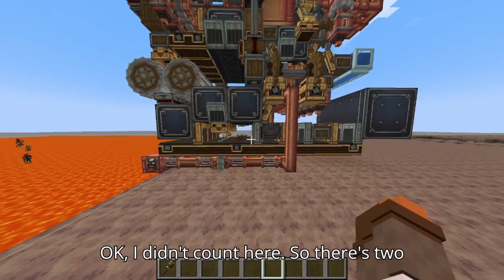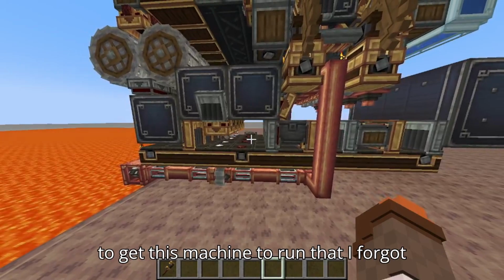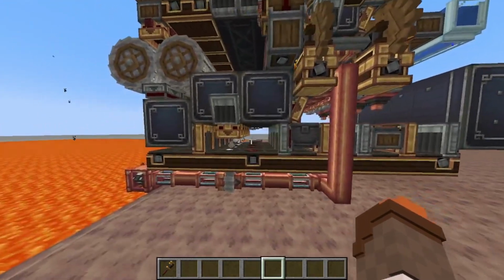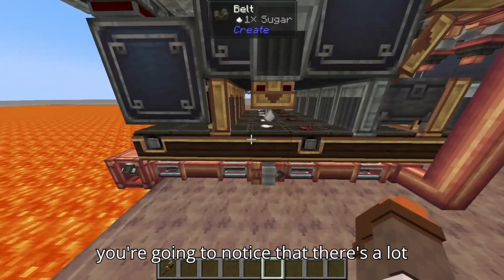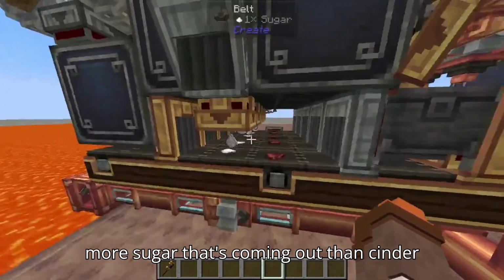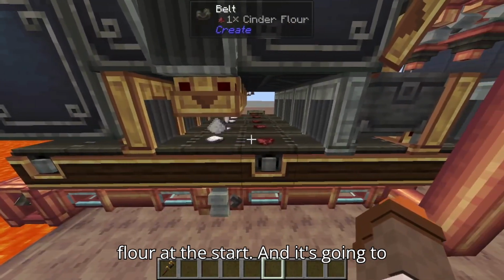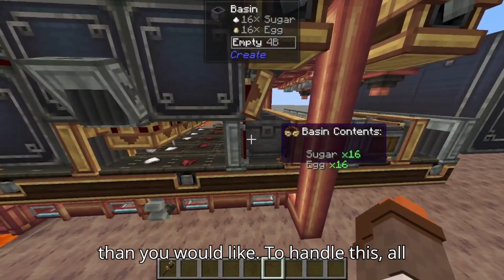Okay, I'm back. So there's two important pieces of information you need to get this machine to run that I forgot to include in the original recording. So when you first start up the machine, you're going to notice that there's a lot more sugar coming out than cinder flour at the start. And it's going to fill up all your basins with sugar more than you would like.